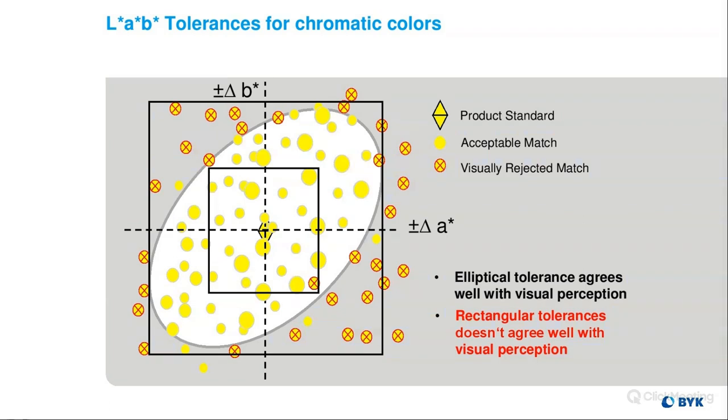And then this is an example of when you have these higher chroma colors, these more chromatic, saturated colors. It's not always going to agree the same as those achromatic colors. So in this case, like the example before, we have a standard in the middle, and these are our passing samples, and we have our failing samples here. What we see is if we use that box tolerance, like we did before with those achromatic, pastel colors, we're going to be missing a lot of these passing samples, and we're going to be getting rid of those. That's a big issue.